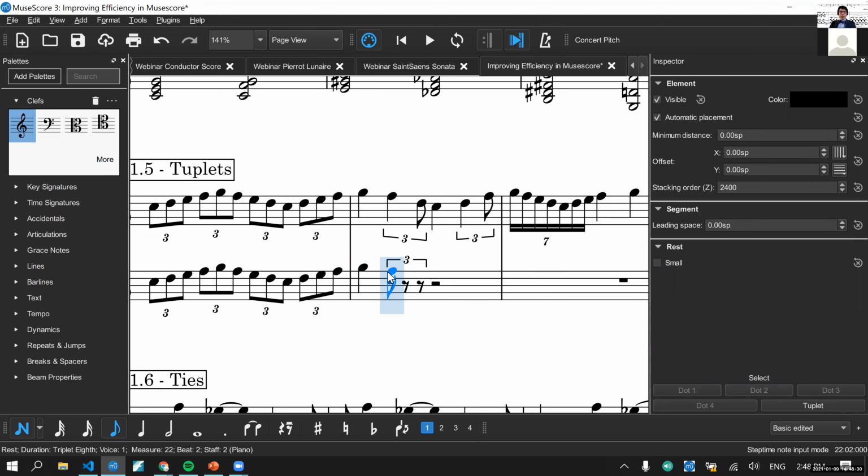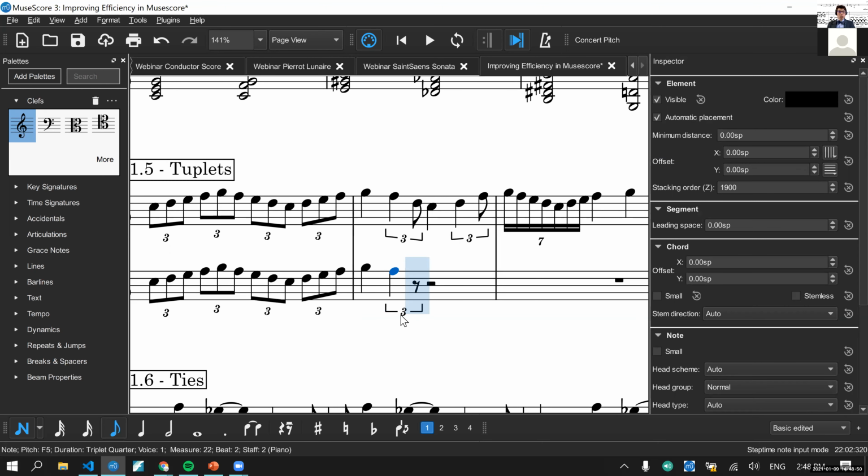So this here it would be eighth notes. But you'll notice here I want to have a quarter note at the beginning of the tuplet, and that's very doable. We can just click down here for a quarter note, or just hit 5, and now we can create a quarter note within the tuplet. So just F, 4 for an eighth note, D, 5 because we're now just on a normal quarter note, C.